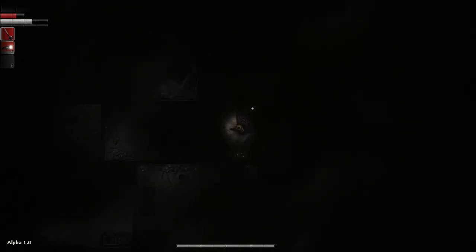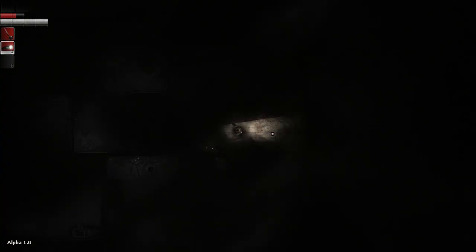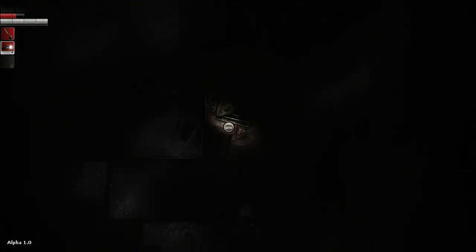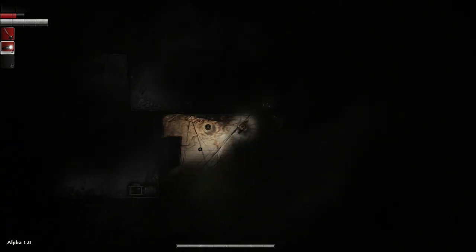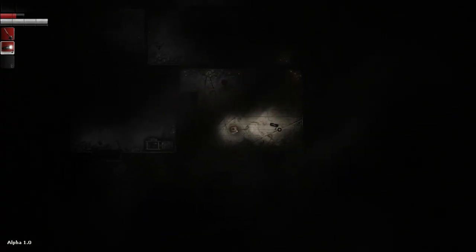We want to be careful. Oh, hell. The flashlight out. Nothing in the cage. Just came out of there. What's in? No, never mind. You can push furniture. What in the hell?